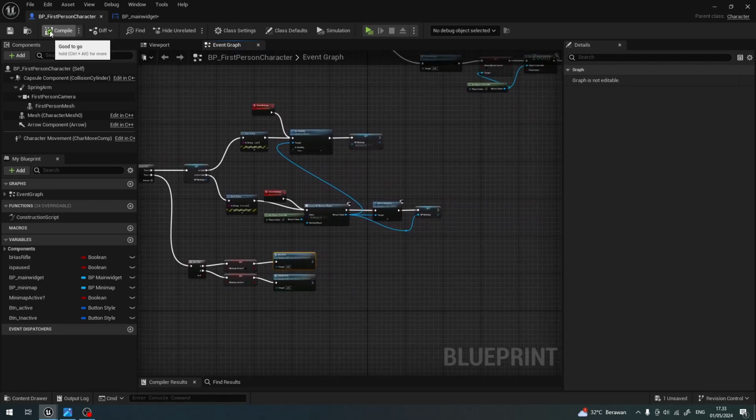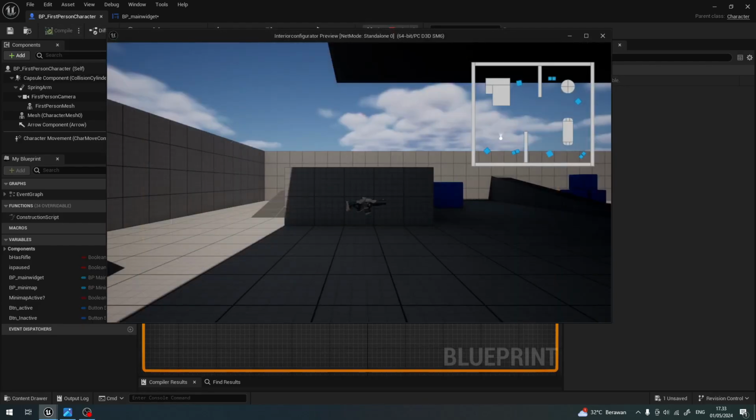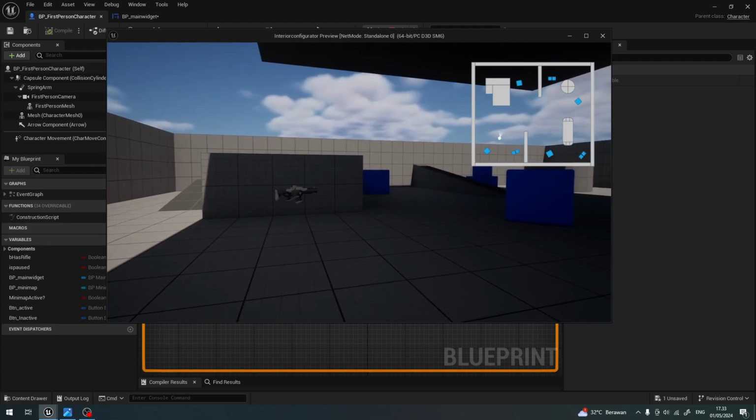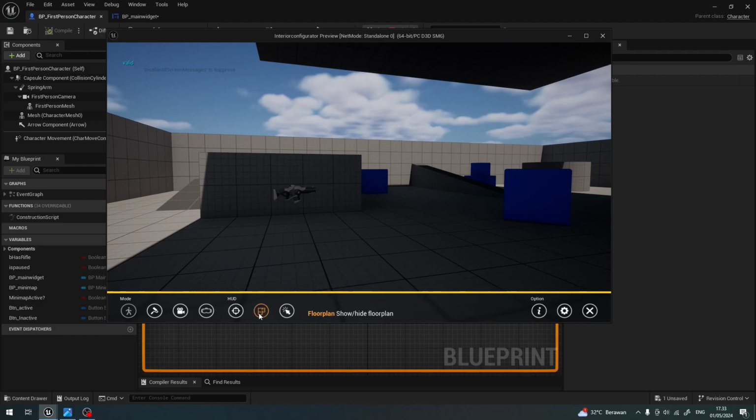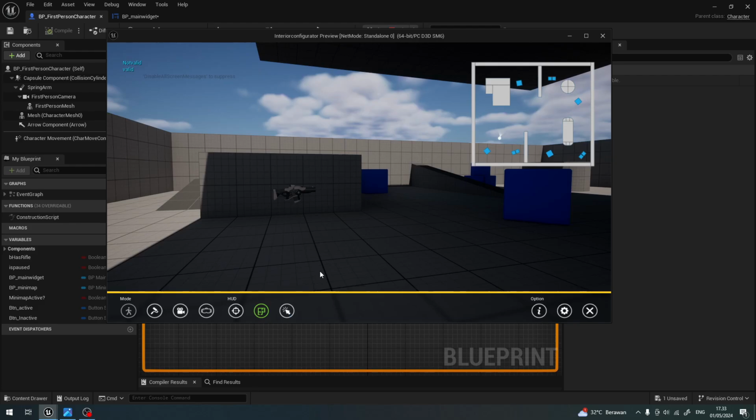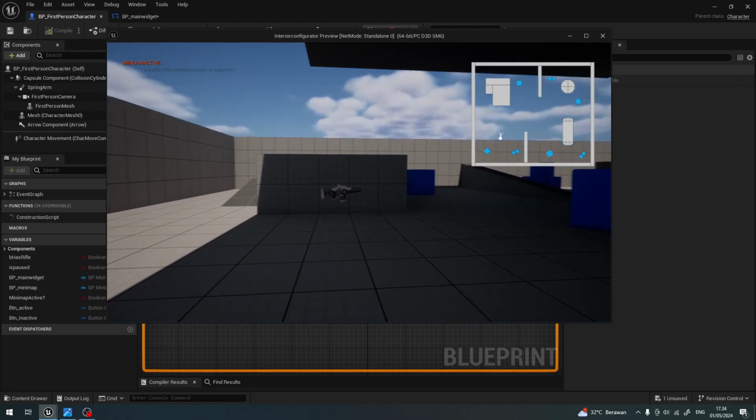Press compile and do a quick test. If we press tab and we click on the minimap button, the color of the button is changing to red when the minimap is not visible, and it's changing to green when the minimap is visible.